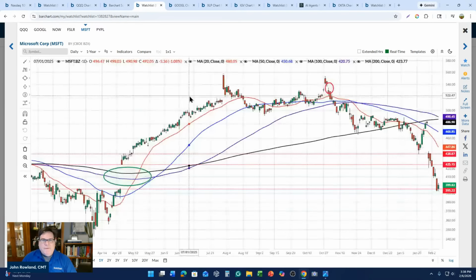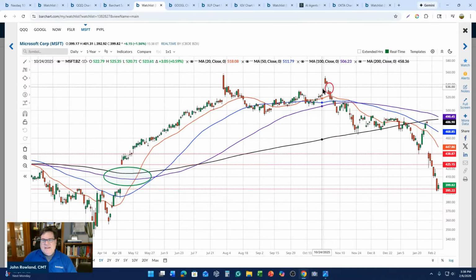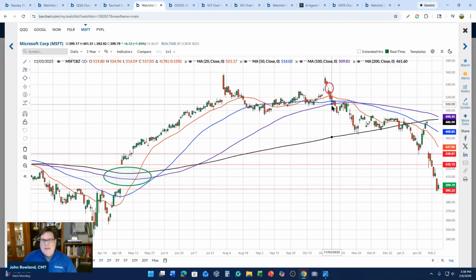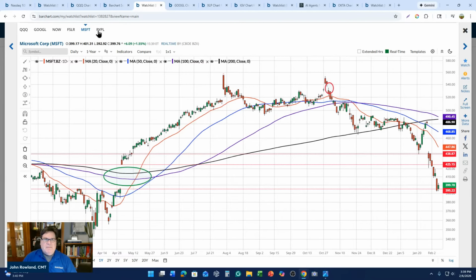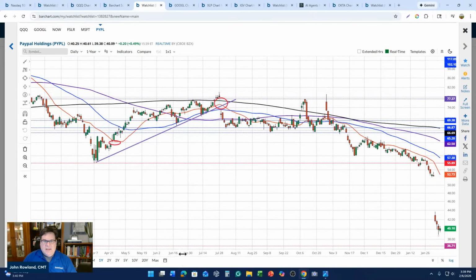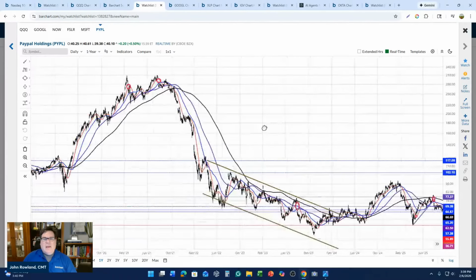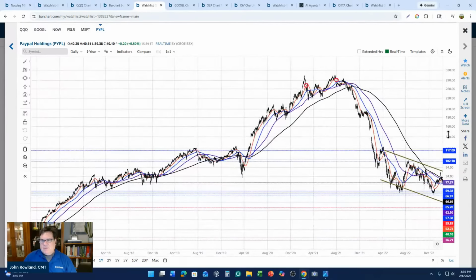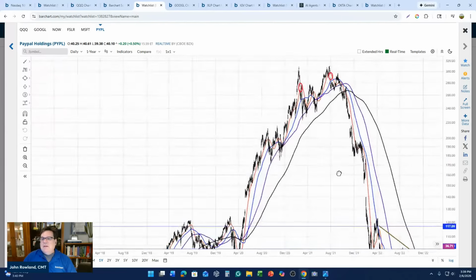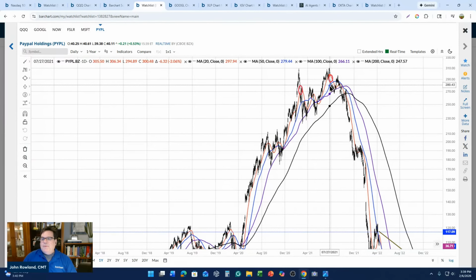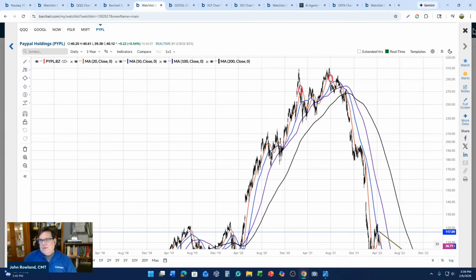Here's Microsoft. Again, a little bit different here, not much. It didn't really gap through the 20 and 50, but certainly a big reversal gap. And then here's one of the best examples, I think, PayPal. We can go back, and this was not a big gap, and sometimes this is what these gaps do: right there, gap through the 20, through the 50, to the 100. Sometimes you get a retest, and then right through the 200. That was really a good example.